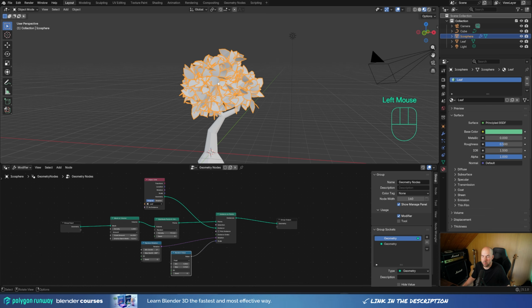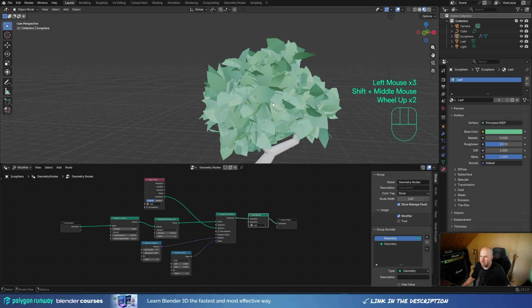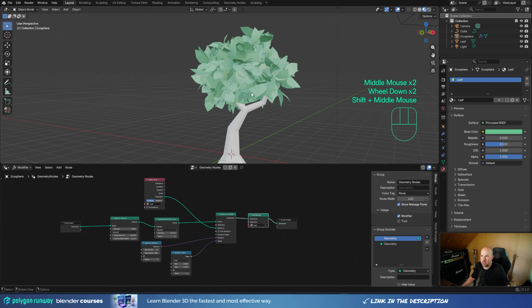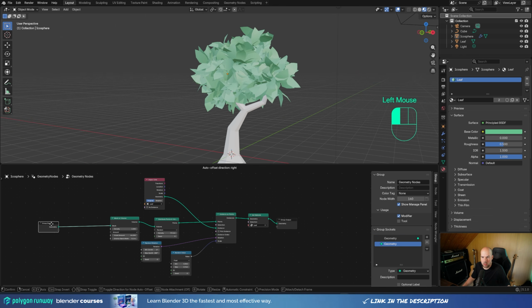And you can see nothing happens because the instances don't have that assigned. So let's press Shift A and let's search for material and set material and plug it right here. And now we can pick this from the list, and now the leaves will get the material. But it looks a little bit jagged because each of the leaves is shaded individually. So we'll do some normals magic right here in the geometry nodes.